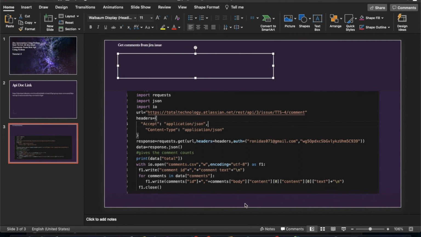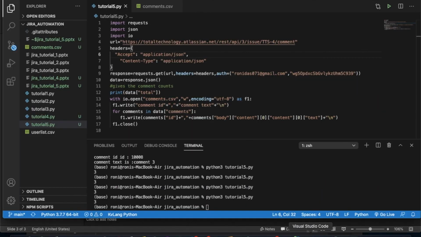So I hope you guys are now happy with the series, because I'm going very slowly. I'm targeting each and every small use case, and I'm covering the issue part first. And this tutorial was requested by maybe 10 or 15 of our students or viewers, on how to get the comments from the issue, and after that how to add those issue comments inside a CSV file. I asked them why they needed this, and they gave me this answer: recommendation engine, sentiment analysis. I found this very interesting and it makes sense to develop this sort of thing.